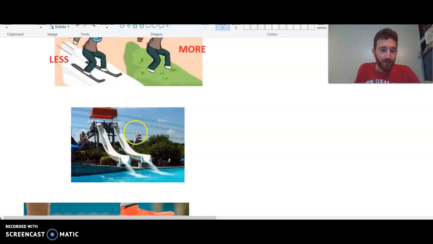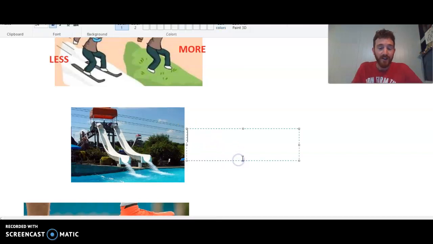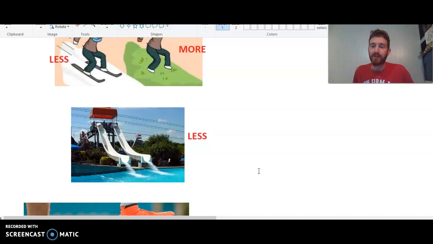Another example here is if we use a water slide. If you've ever gone to a water park, like Kings Island, and you go on the water slide, you zip right down there because that water helps to decrease the friction. So this is going to have less friction than a regular slide. Sometimes if your leg gets stuck on a slide, like where your skin is, if you're wearing shorts, you get kind of stuck because there's more friction.